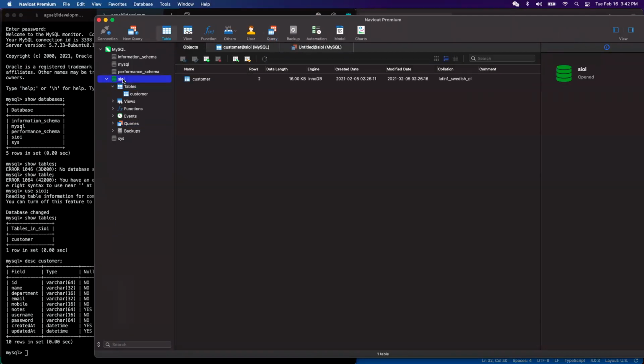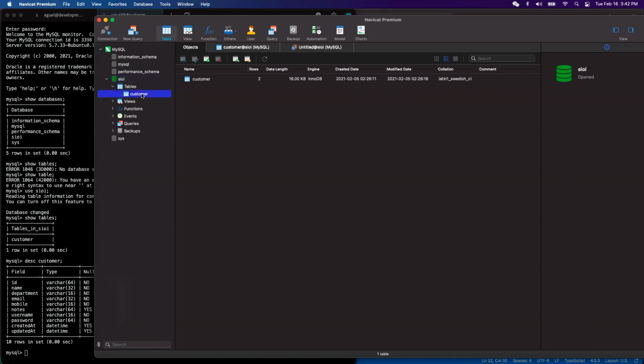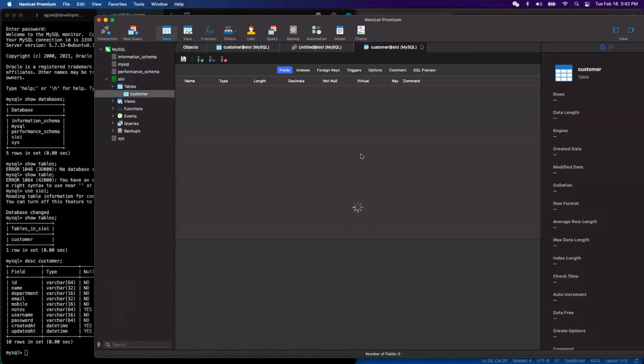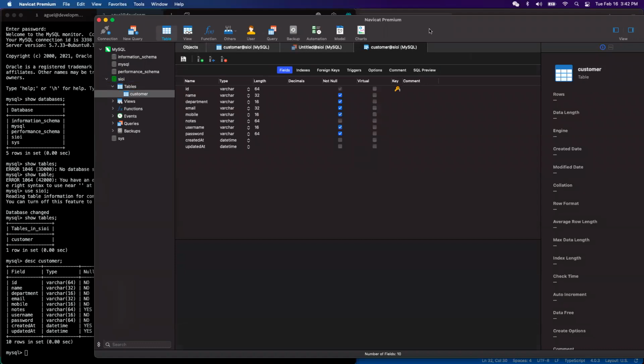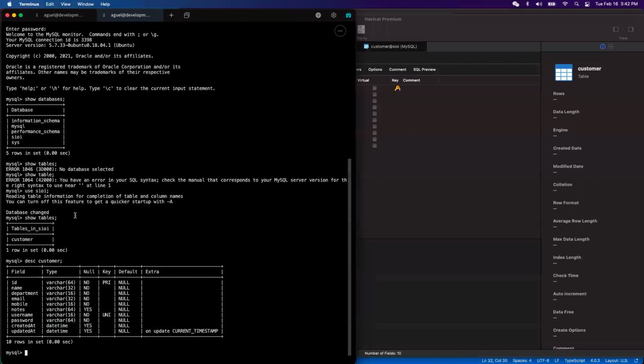Okay, so I have an SIOI database with table customer, and I have also the structure. Okay, so either way, which one do you prefer? Do you want to use the GUI or the command line? For me personally, it doesn't matter. I can use both.